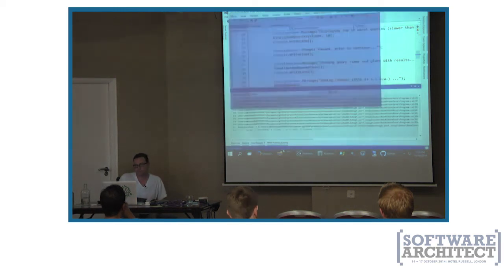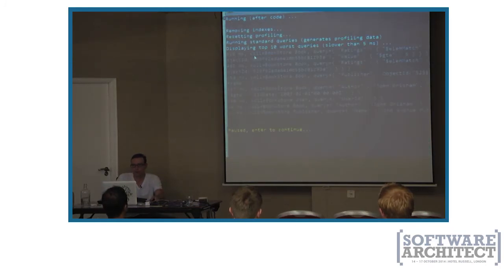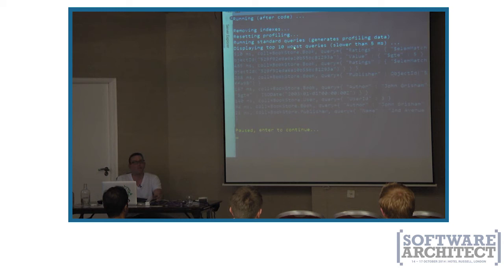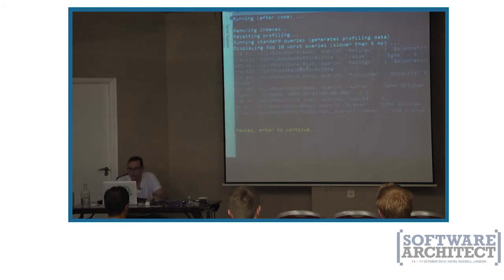So let's run this really quick. I'll zoom in a little bit. Here you can see it's cranking away, running those queries. You notice they're slow. Then it says, let's see the 10 worst. Taking more than 5 milliseconds is bad. It took 510 milliseconds to show me the ratings by a particular user where they rated a book 5 or more. That took half a second. Finding the books by John Grisham took 160 milliseconds, and so on.